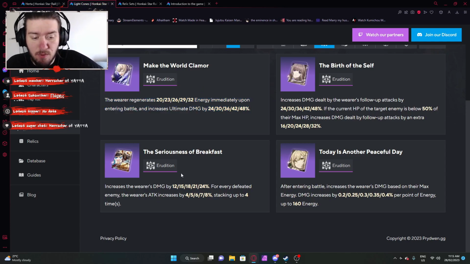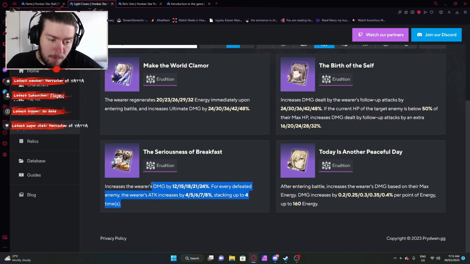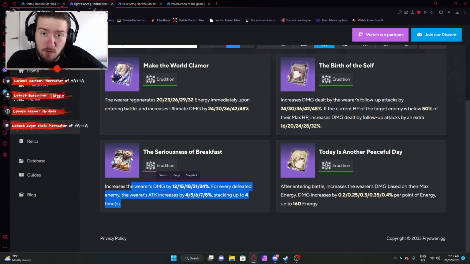You have the Seriousness of Breakfast, which is my personal favorite, as it buffs the character universally, so it increases the wearer's damage by a certain percentage, and then for every defeated enemy, the wearer's attack increases by a further percent, stacking up to 4 times. I'm a personal fan of universally buffing a character instead of very niche buffing ways, just because it's a lot easier to do, and sometimes my brain doesn't function quite properly, so I need a bit of help here and there, as you may tell. So this one's a personal favorite. Also, Pom-Pom is in the picture, so overall win.